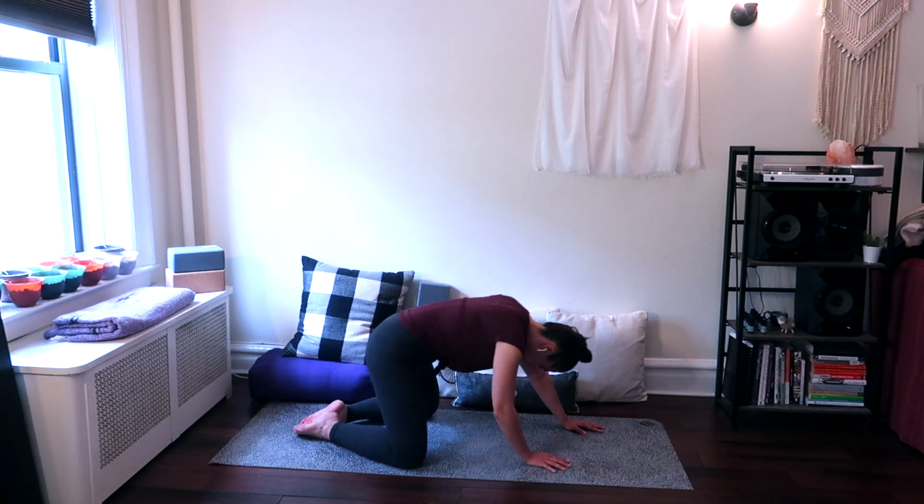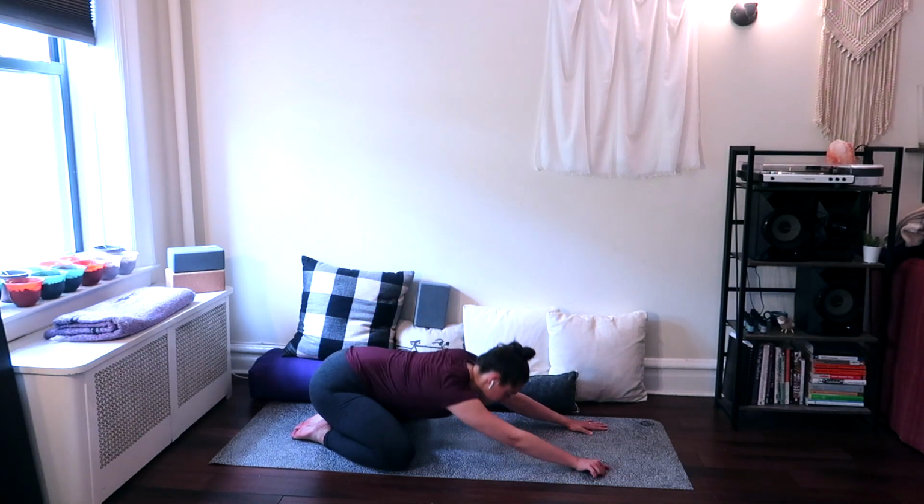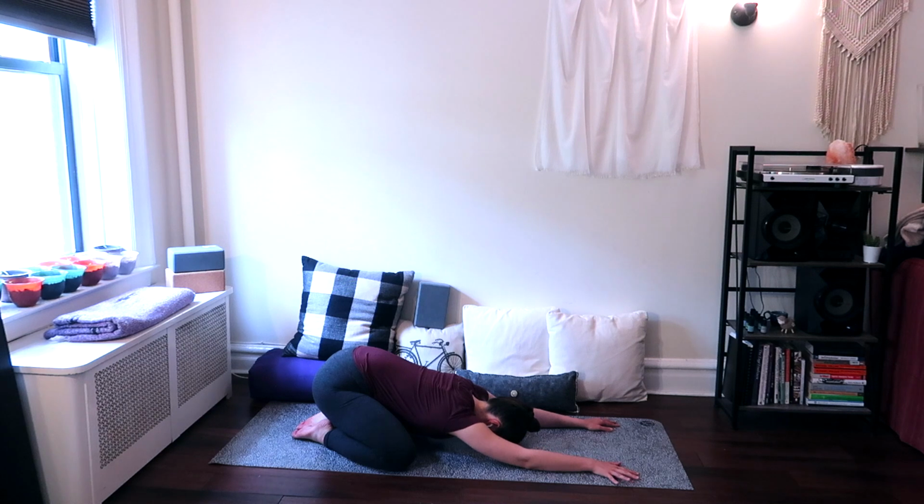Touch your big toes together behind you and separate your knees a little wider than you normally would for child's pose, about the width of your yoga mat. And then drop your torso down, bring your forehead to the ground, and reach your arms out in front of you. Relax here in your wide-legged child's pose, breathing deeply through the nose.